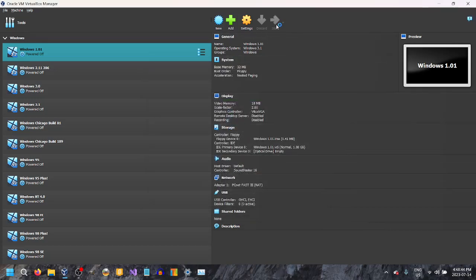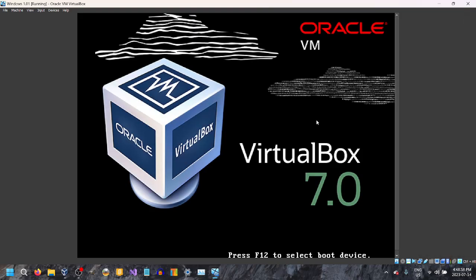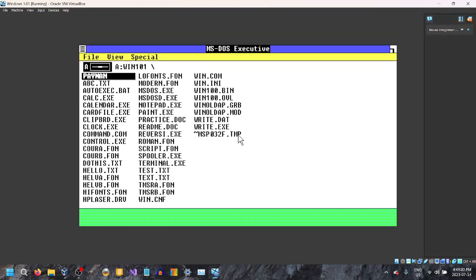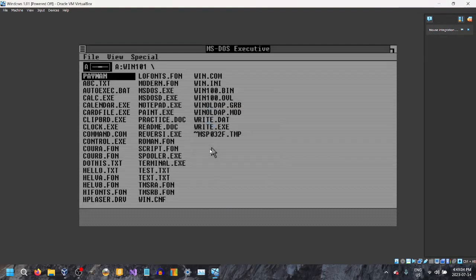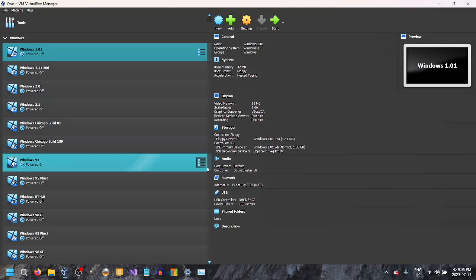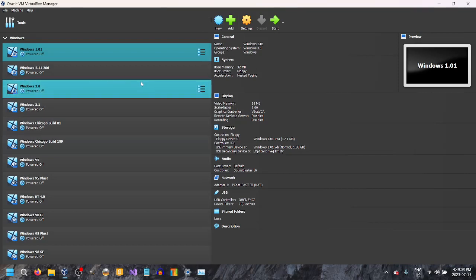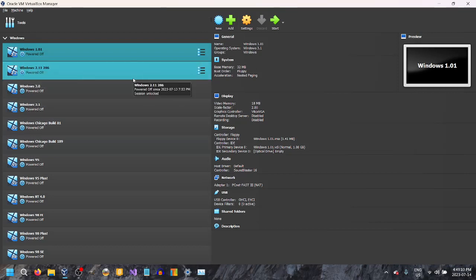So hopefully when I start it again, it should just boot up to Windows 1.0. Yep, there it is. And I'll just power it off, since there's no power off option in Windows 1.0 or MS-DOS.